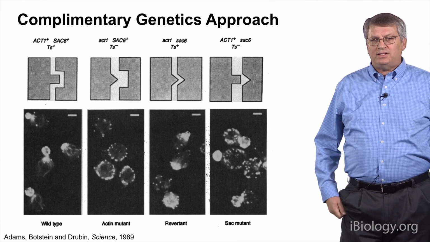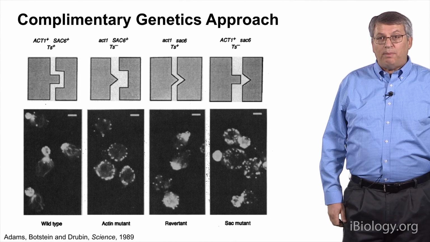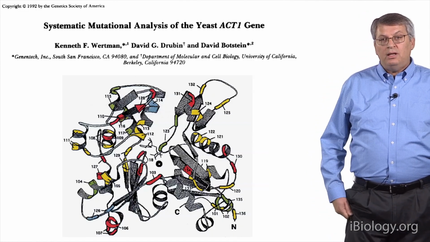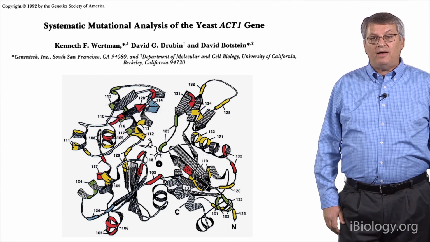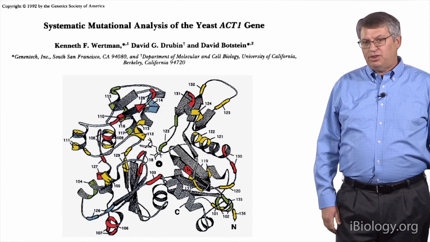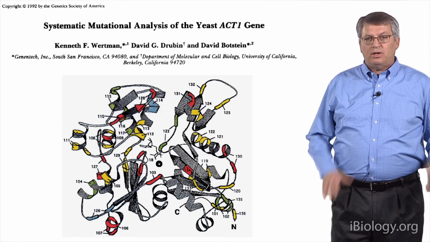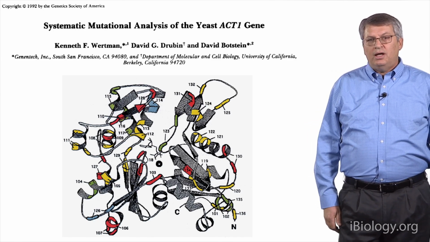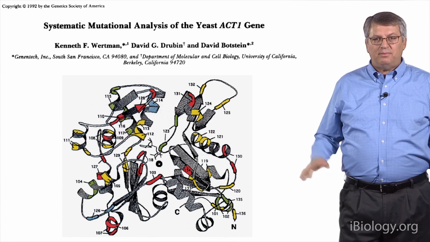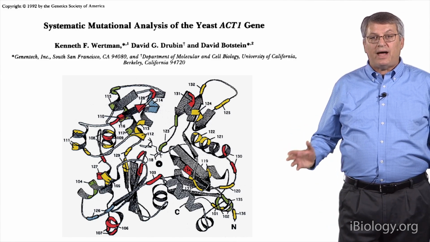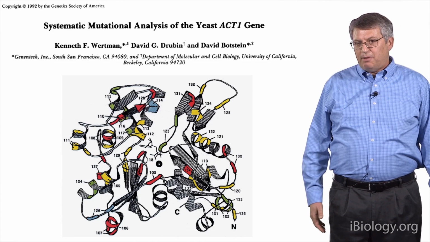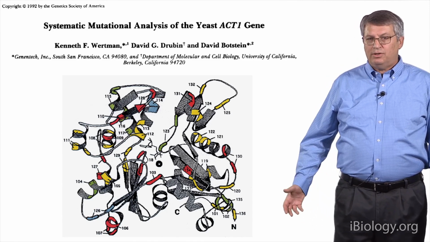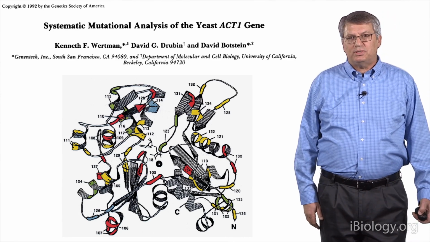There were a few other advances that helped make yeast a very powerful organism for cell biology studies of actin. Ken Wertman made a large library of site-directed mutants in actin. He made 36 different mutants on many of the surfaces of the actin monomers shown here, color-coded. And these were very useful because each mutant disrupts different interactions with the actin monomer. So for example, the binding sites for phalloidin and latrunculin were mapped using this collection of mutants.